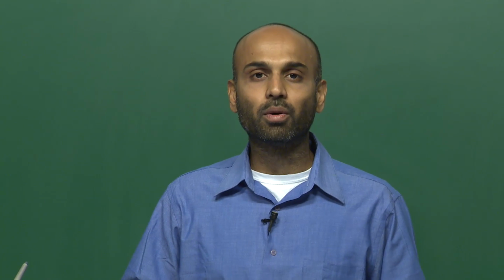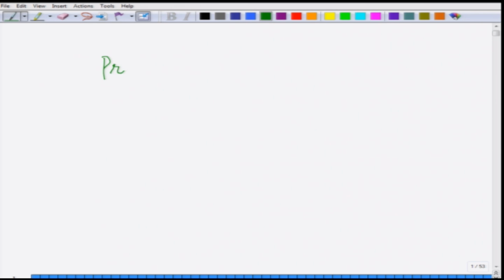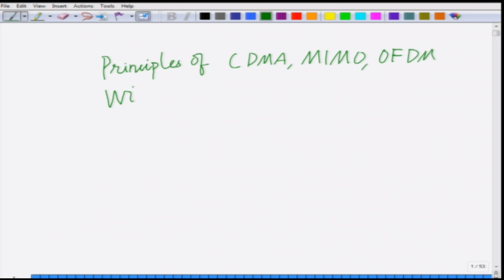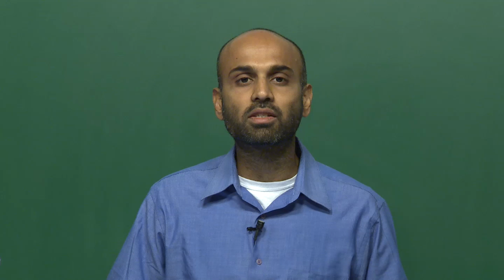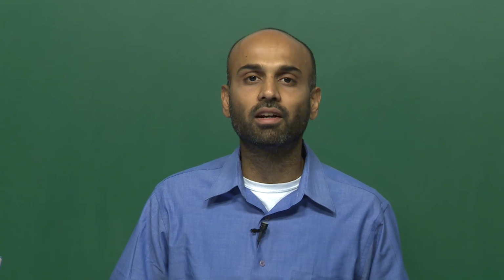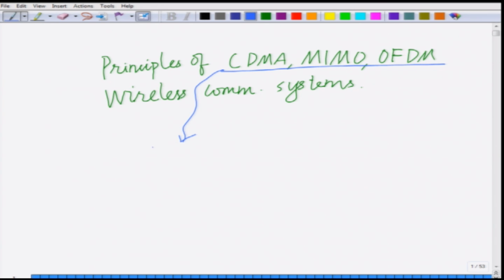This is a massive open online course on the principles of CDMA, MIMO and OFDM wireless communication systems. These technologies, CDMA, MIMO and OFDM, which we are going to talk about extensively in this course, form the basis for the current 3G, third generation, and fourth generation wireless communication systems.